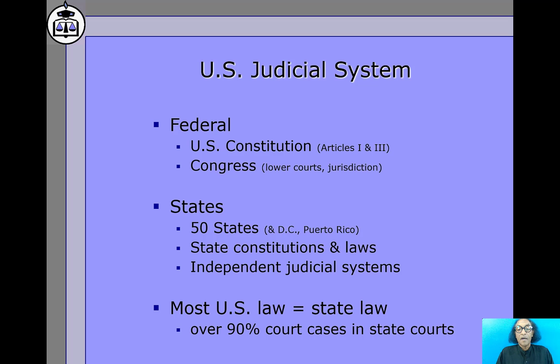And so it is important to keep in mind that the federal courts play a significantly diminished role in the administration of justice in the United States, because their jurisdiction, the kinds of cases that they can hear and decide, are limited by the jurisdiction granted in the Constitution and by Congress. And we know from the Constitution that federal courts can deal with issues related to the U.S. Constitution, laws passed by Congress, and treaties.